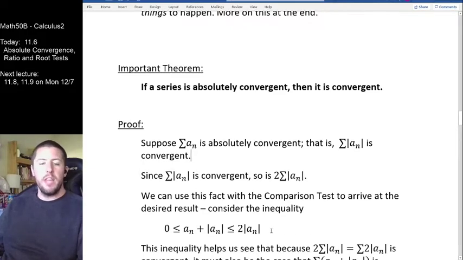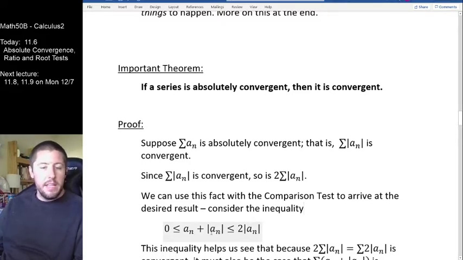And here's how we're going to do it with the help of this relatively simple inequality here. Notice in this inequality, all we're really saying is, I think this one's pretty straightforward. Either it's going to be the case that an individual term A sub n is positive or negative. If A sub n is negative, then this will be the positive version, this will be the negative version, and we'll get 0 for the middle term. 0 is less than or equal to 0 is less than or equal to 2 times whatever the positive version was. That's definitely going to be true.